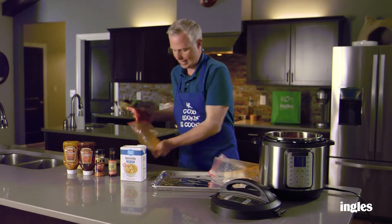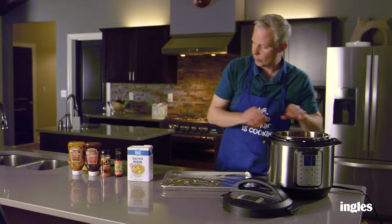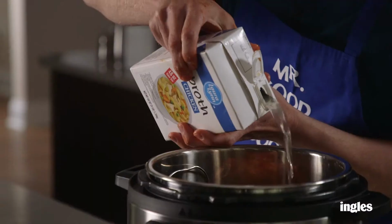And of course, the last thing we need for the pressure cooker is a little bit of moisture. So we're just going to take a little bit of this Laura Lynn chicken stock, maybe about a cup of it.